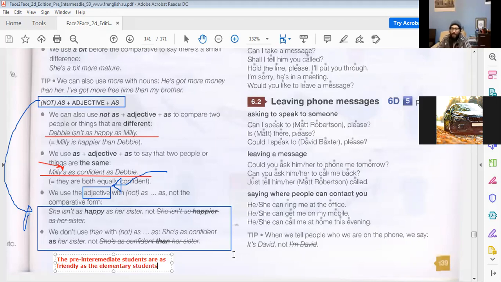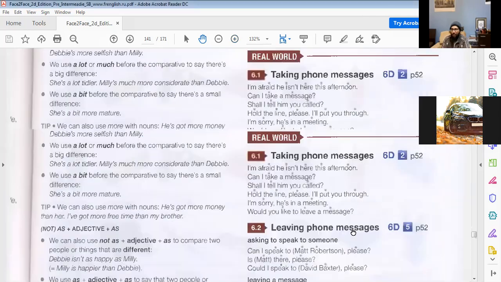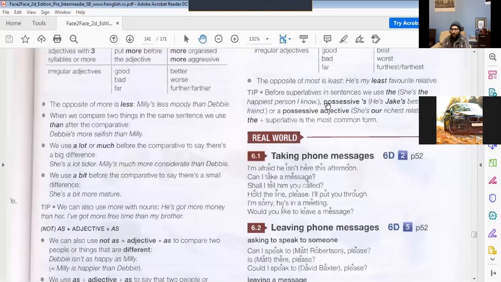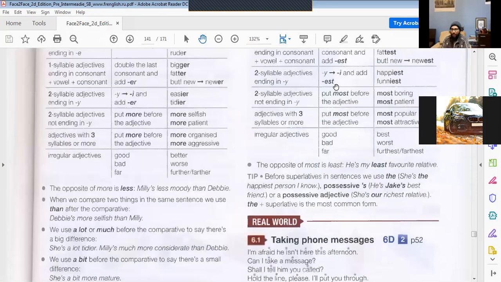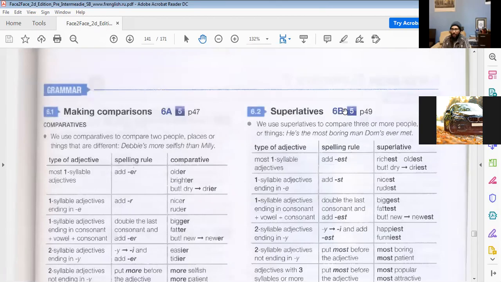Can you see this example? Yes. So this means the level of friendliness is the same. Do you get the idea? Same level. درجة الودودية أو الصحوبية مثلا. Do you get the idea? فهذه فكرة قاعدة not as كذا as. All right. Let me see if we have any other tips ملاحظات ثانية to talk about بخصوص الموضوع هذا. Now the superlatives مش درسنا.